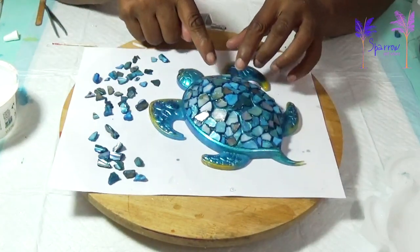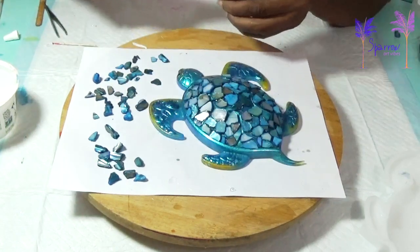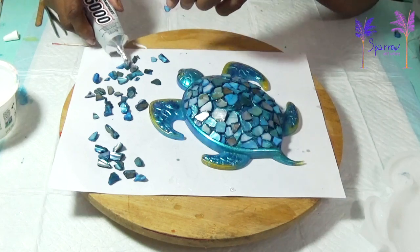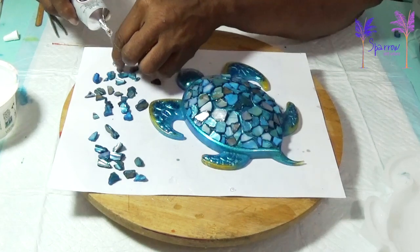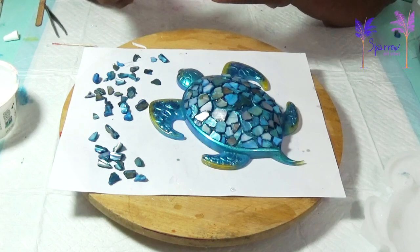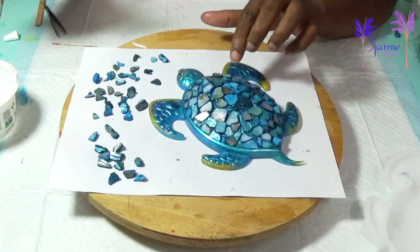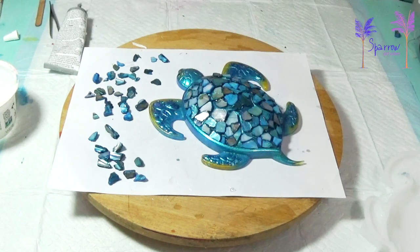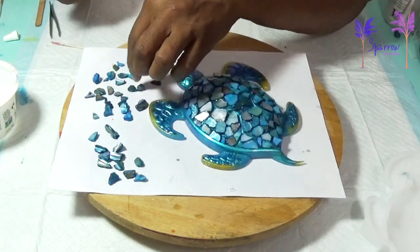All right, so now we need to finish here and here. Look at my glue. I'm making a mess. Let's put you right there. Wipe my fingers. All right, so we're trying to finish up this side over here.